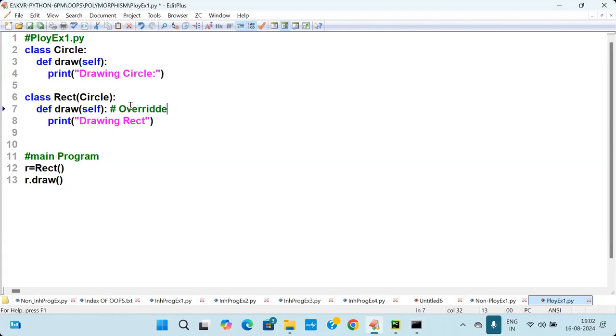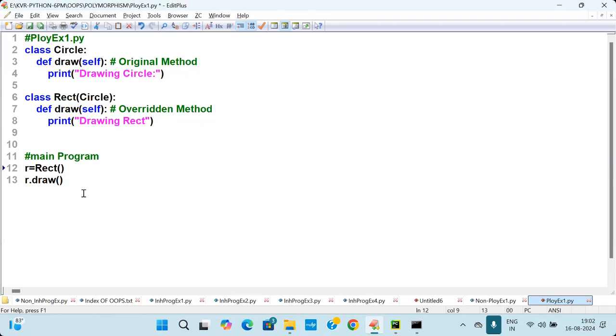And this is called the original method. I think you are following me. You are inheriting into the rect class a method whose heading is the same, with a drawing rectangle body.